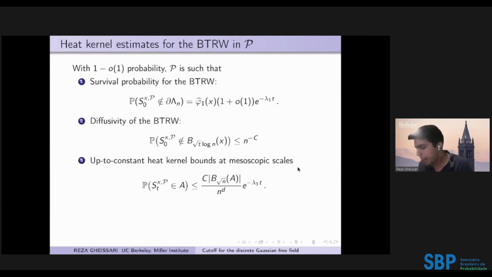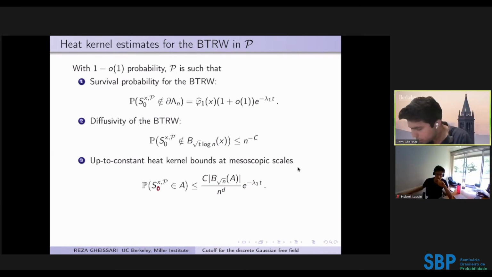Lastly, we need some kinds of heat kernel bounds. So the probability that, sorry, this should be a 0, the probability that after a time of t, the backwards random walk ends up in a set A. Okay, so as I said, for a general set A, let's say it's the vertex which has a long amount of time before its clock ring, this can be problematic because if there's a region with few clock rings, then a lot of mass can get in there and stay there. Okay, and that can distort the heat kernel.